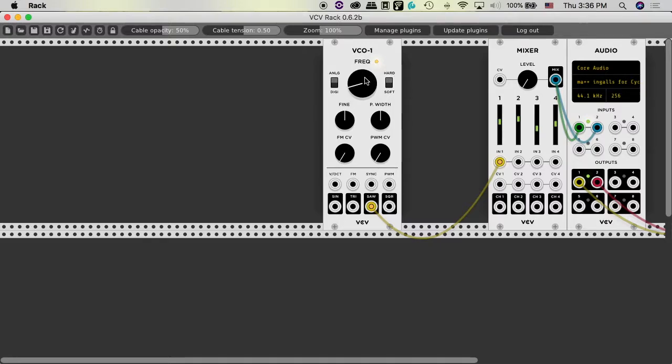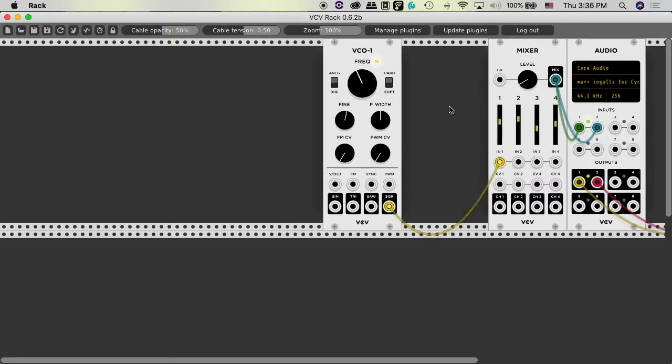It tends to be harder than it seems like it should be. So up and down. There we go, I can change this frequency. The fine knob allows you to finely control that frequency, while this is sort of a coarse frequency control. If you wanted to tune that, you can use the fine knob.